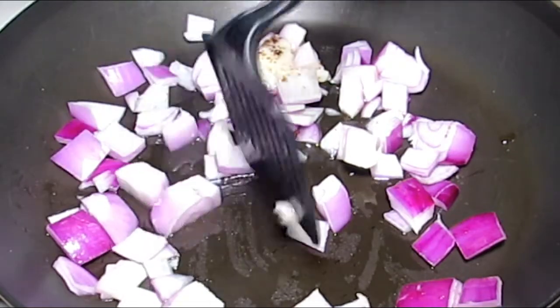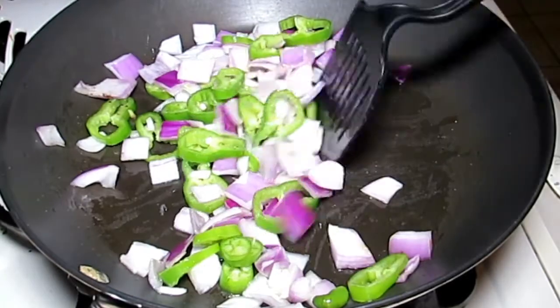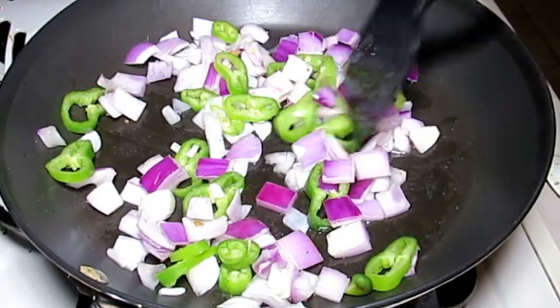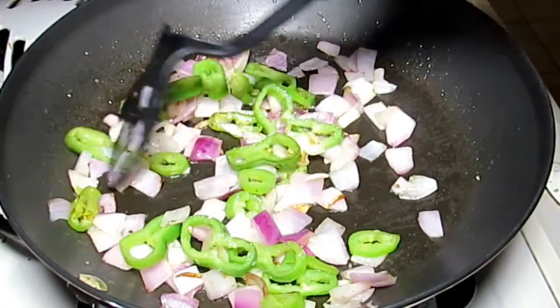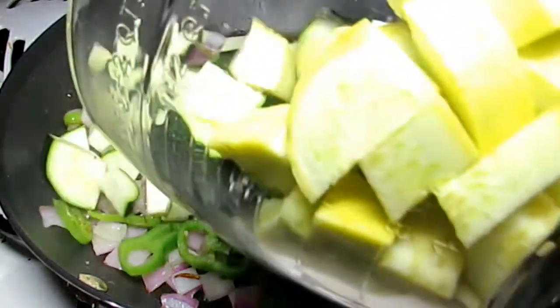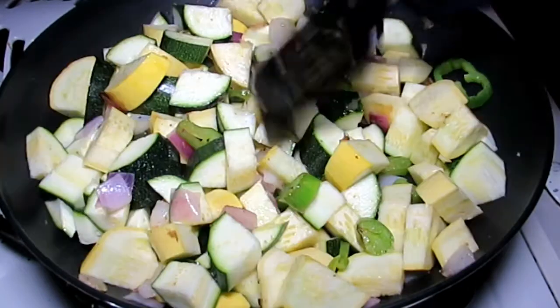All right, so we're gonna let our onions saute up a bit. Hey guys, I went ahead and decided to add about a quarter cup of hatch peppers. All right, so the onions have partially caramelized to a good degree. I will go ahead and add my squash. Let them cook down a bit and we'll be back.